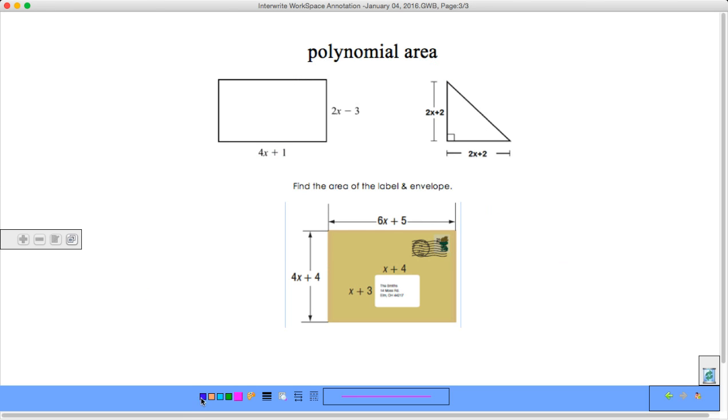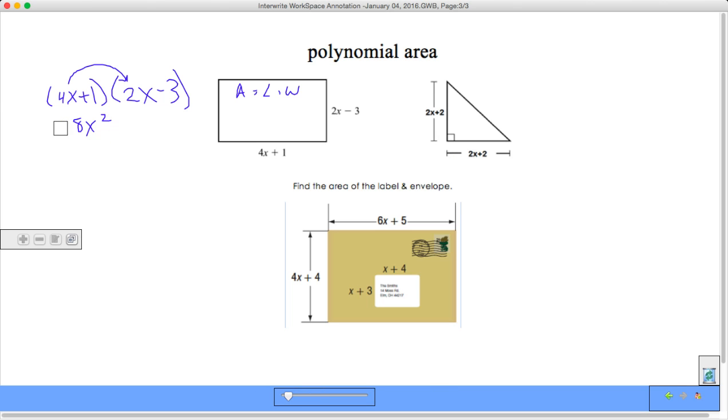Okay, we are going to talk about area. So we know area for a rectangle is just length times width. So here, that's going to look like 4x plus 1 times 2x minus 3. So to do this, all we have to do is FOIL, or multiply. We're just distributing. So multiplying the first here, we're going to go 4x times 2x is 8x squared. Oh, and I don't need to put a plus sign in front, but we know it's positive.